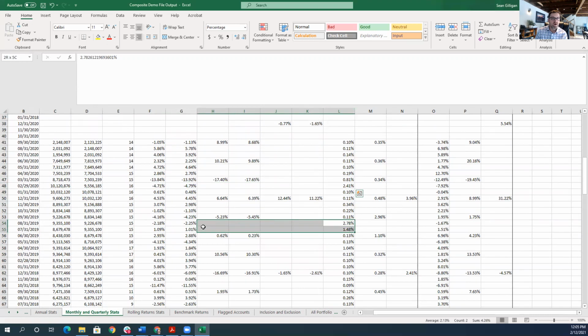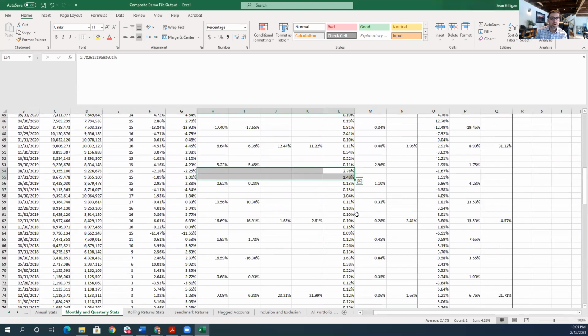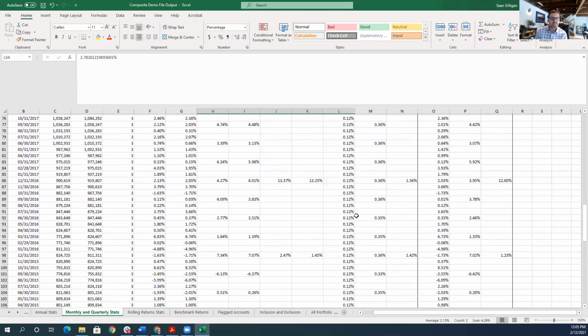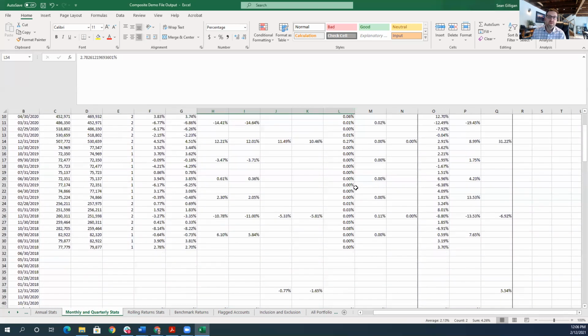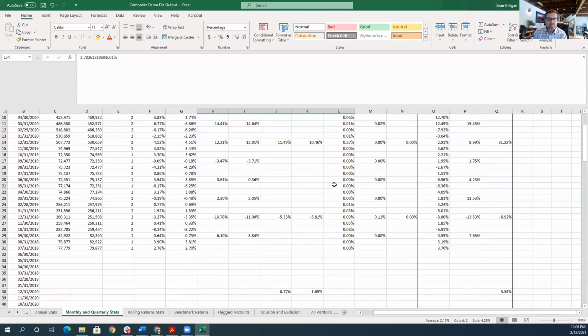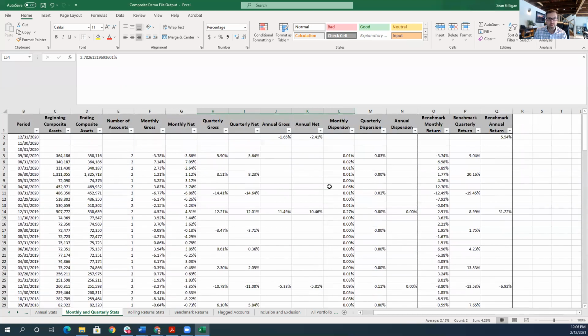Again, here it gets high. So it's just a way to look at, is there consistency in the dispersion, or are there certain months when you see a month jump out like that, it can help you know where to research. So you don't have to look at every account for every period. You can just look at the potential issues.